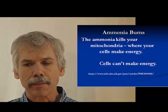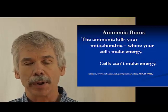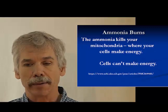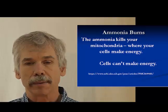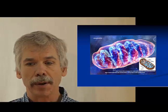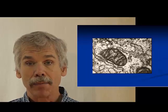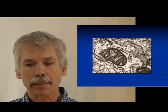This is a rendition of what a mitochondria looks like, and in all those folds, that's where we actually make something called ATP, which is what we get all of our energy out of. This is an electron micrograph picture of a dying mitochondria. Don't know what the cause is, but it's atrophied. It's not nearly as long. One end is starting to lose its definition and starting to waste away. If that happens inside of us, we're in a lot of trouble because we can't make the energy to heal up.